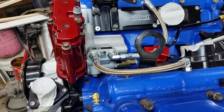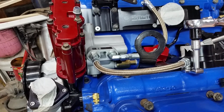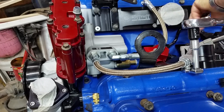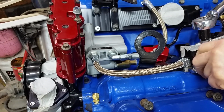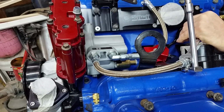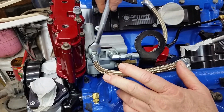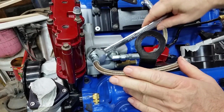Now, let's see how close we are. Seems kind of a crazy way to do it, but it does work. Longer extension. Okay, there we go, that's one. Crazy as it seems. That's good. Now we need to get that one. Different size, of course. I don't have an 18mm crow's foot.